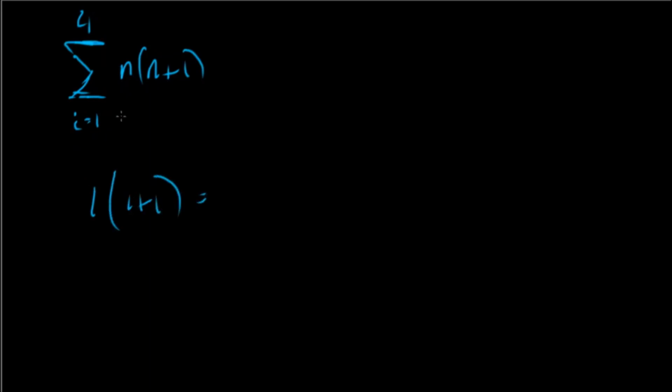The second term in my sum, I'm going to plug in a 2 now, plus 2 times 2 plus 1. The next term, I'm going to take 3, plug it in, 3 times 3 plus 1. And then I'm going to take the last term, 4, says to terminate, 4 times 4 plus 1.